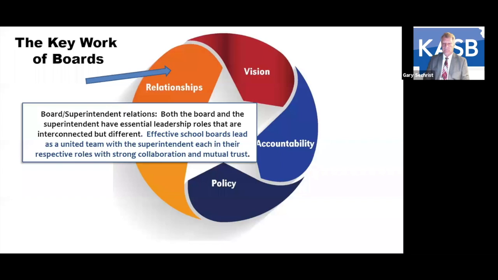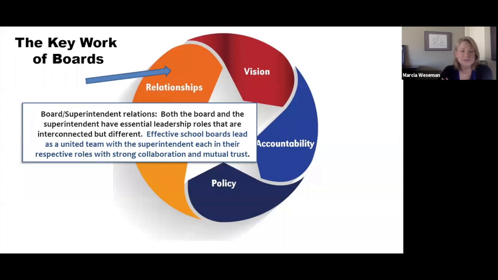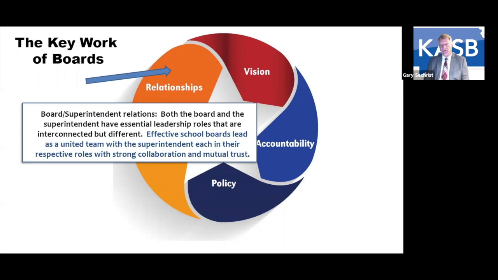Okay, so the last area that we want to discuss today is relationships. So Gary, what is the significance of board and superintendent relationships, and what does that look like when it's effective? Absolutely, Marcia. Obviously, relationships are very, very important between the board and your patrons, your community, as it relates to all of these key work areas. But this really speaks about the board-superintendent relationship.